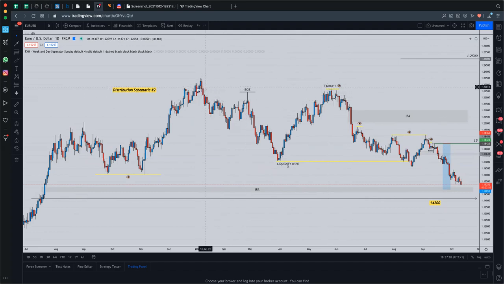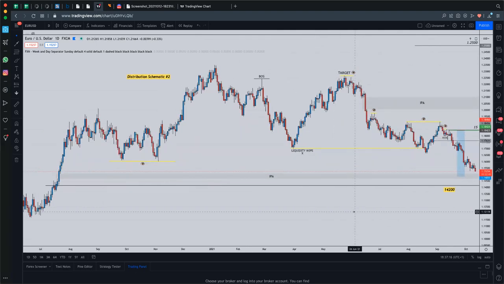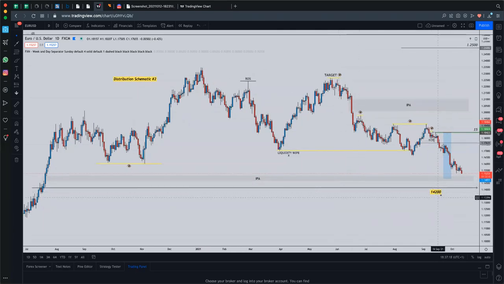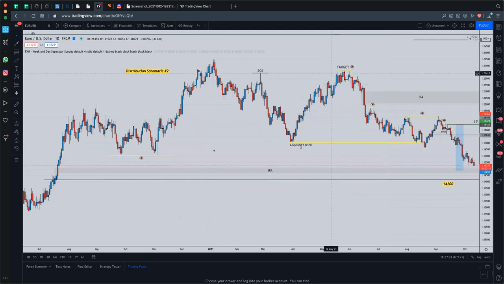Since we were here in May, this is when we started selling even more. This is when the actual sale started for me. We started selling from here, and then where was the target? Again, you can see I've got this 14,200 level. For the students in our mentorship, they know why these numbers are so important and what they always tend to line up with. And it's been how long now? Since May, we've been looking at this target.